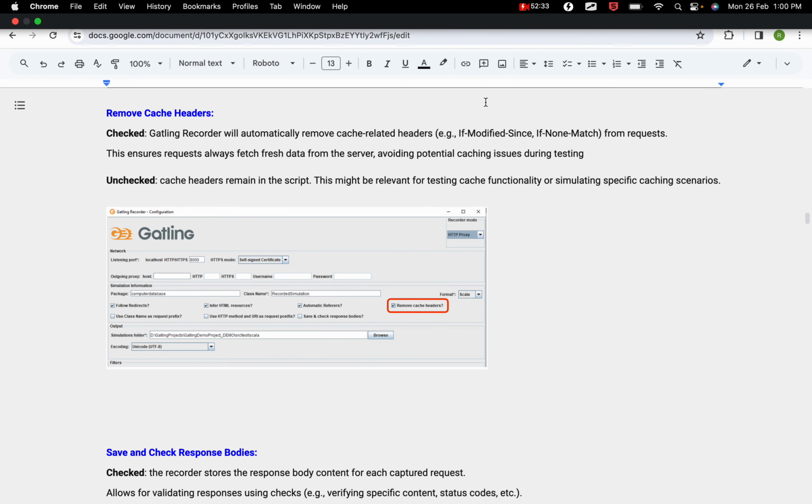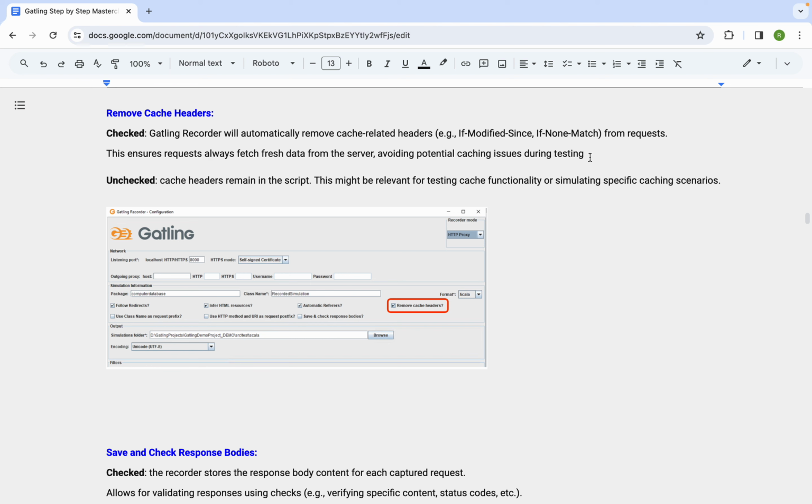Okay, next is remove cache headers. Now again, in real world usage of any application, when we send a request to the server and the server sends back a response, some caching happens. The reason is so that the next time we go to that particular page or send the same request, it takes less time, it knows the location, and it will store some things on the client or the server end.